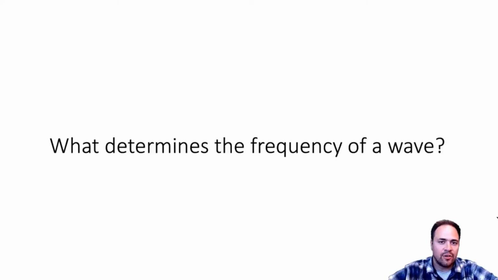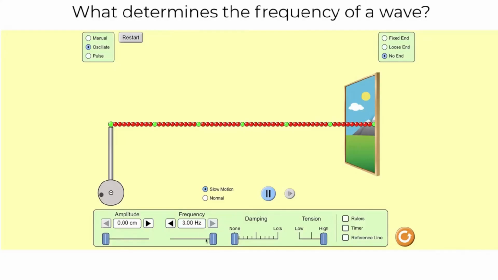Now, what is it that determines the frequency of a wave? For this, we're going to go to the simulation and try some things out. Alrighty, in my simulation, I can adjust a few things. I can adjust the amplitude. I can adjust the frequency. I'm going to leave everything else the same.